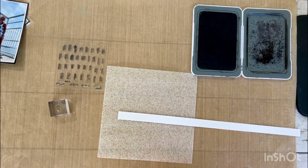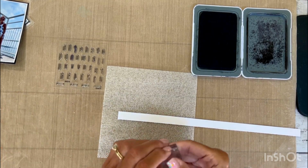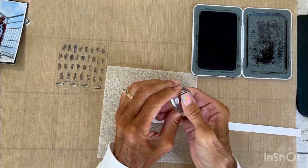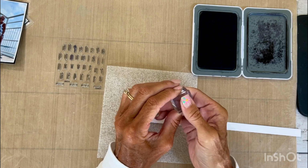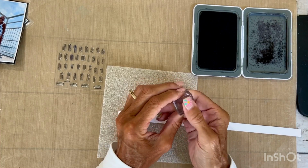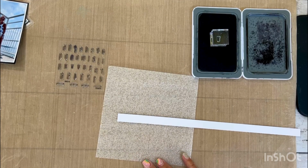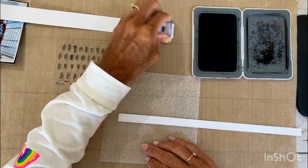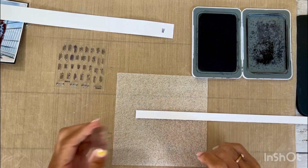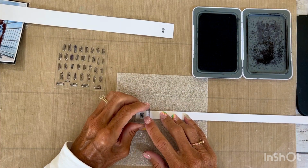I decided that I would go ahead and stamp the word walk on camera, just in case you're new to stamping. I have my W on my 1x1 block and I am just seasoning that stamp by pressing it onto my skin to get that protective film off of the stamp. And I will get a little piece of scrap paper just to test it out. And I have my foam piece of paper underneath that comes with all the Close to My Heart stamp sets. And I am going to stamp the W.